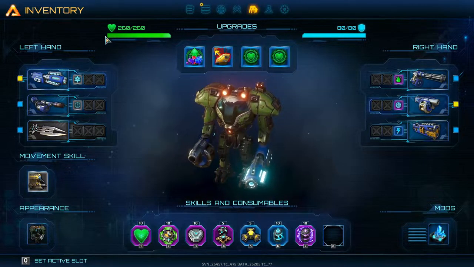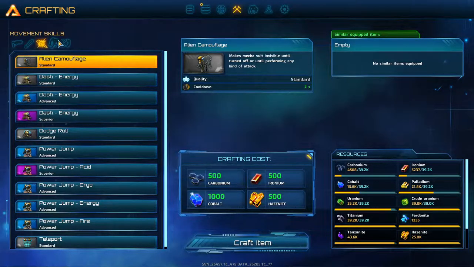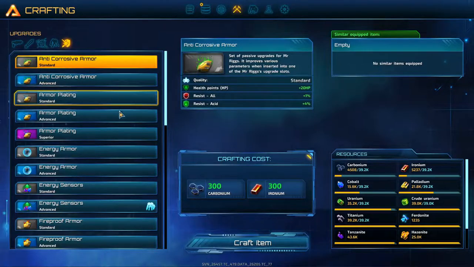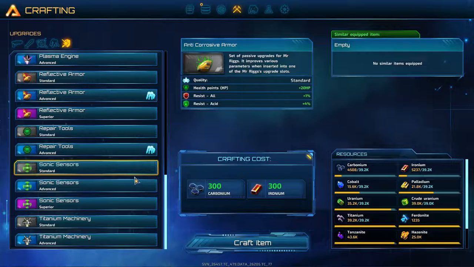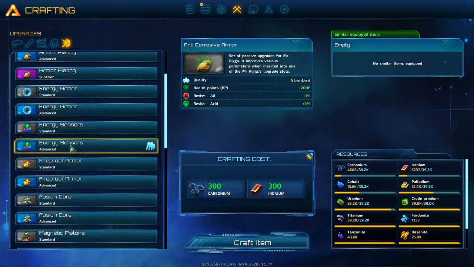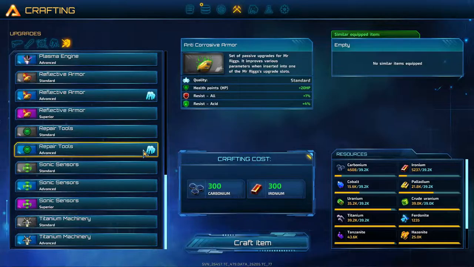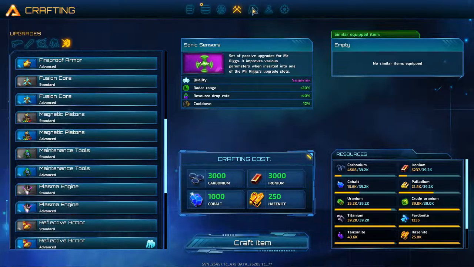The repair tools, can we make better repair tools? That has to be here. The repair tools, no, we have advanced. I think we got some better sensors. Thought we did. We have sonic sensors. Let's go with this.